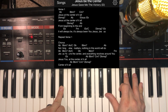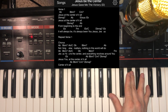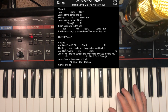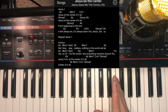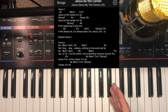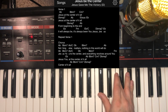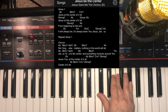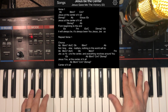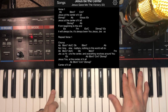Now, nothing else matters. That moves pretty quick, right? And it's just, we're going to play A flat, D flat, A flat, D flat in the right hand. Because A flat and then D flat over B flat gives you your B flat minor 7, A flat over C, and then D flat, okay? So really, we're just going to play A flat, D flat, A flat, D flat, like that. And we're going to just change our bass hand, okay? And our bass hand is just going to walk up. A flat, B flat, C, D flat, like that.